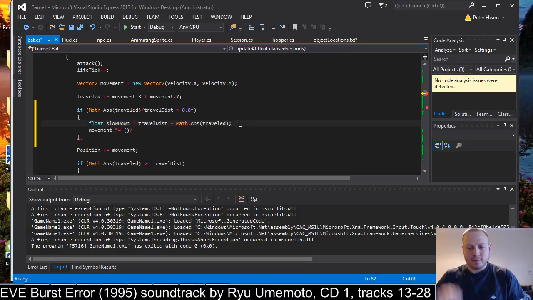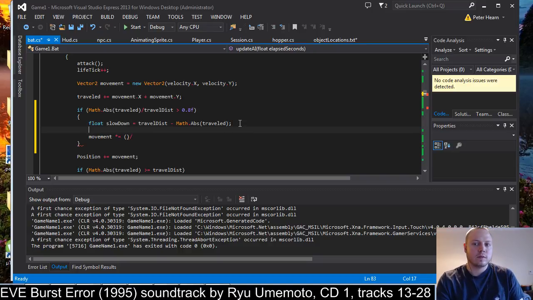And then, so then we'll divide it by 100 just to turn it into, he's moving at 1 unit per second right now, so this will make it go down by like 0.2, 0.19, a little less.